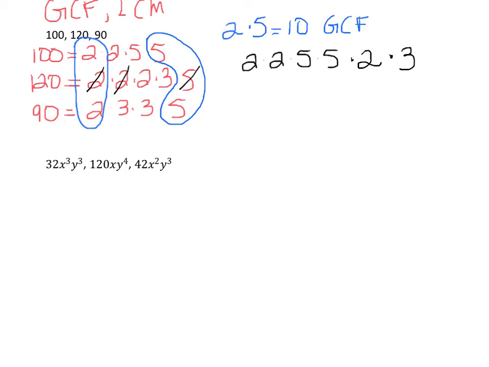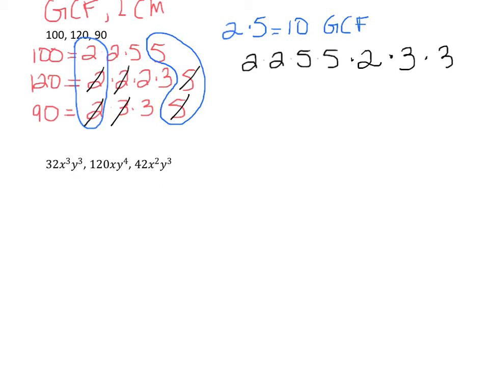I move on to the factors of 90, and I start from the beginning. So there's a 2, here's a 2. I have to cross out one of these 2's. There's a 3, I've got a 3, so I have to cross out the 3. Here's a second 3. There is no second 3 listed over here, so I have to include that. Then I go back, I've got a 5, here's a 5. This is why I tell you to list these values in order.